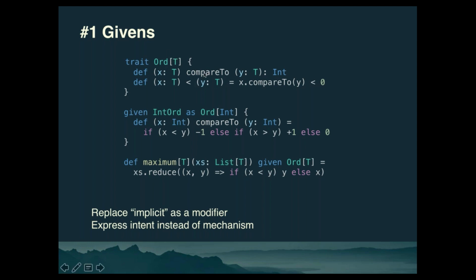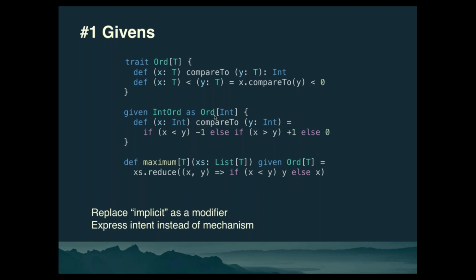In this case, we can already make use of extension methods directly and say, well, let's just define both compare to and less than as extension methods, so as infix methods that take a T on the left-hand side and a T on the right-hand side and return an int or a boolean. Okay, so that was Ord. Now we need an implicit instance of Ord, let's say one for ints. The new way of writing that would be, as you see here in the second block, you would say given IntOrd as Ord of T, and then that would be followed by the definition of the abstract method compare to. What given essentially does is, if I translate that to current Scala, the same thing as an implicit object IntOrd, which extends Ord of Int.